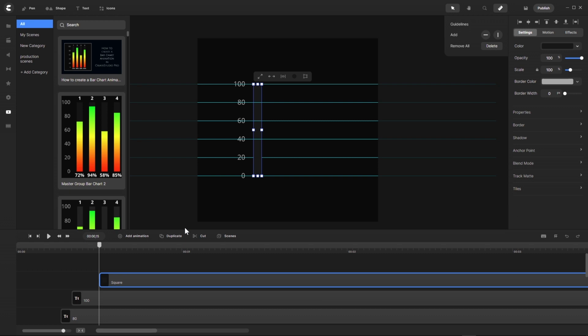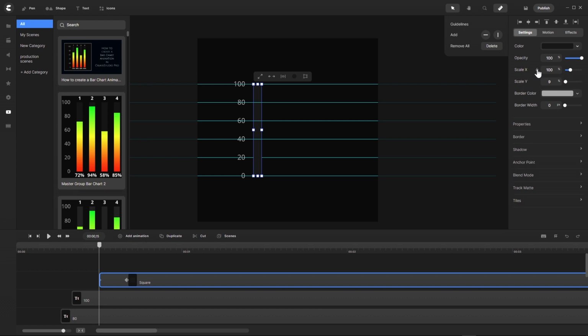And I go now with the animation here. At animation, I go here with scale. And easing, let's go here with, let's say, out soft. We go here with 5 frames, so I go here to 20. And let's get back to the first keyframe here. And here I go with the scale and open this here.